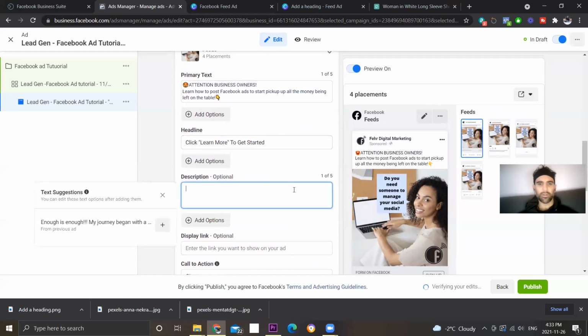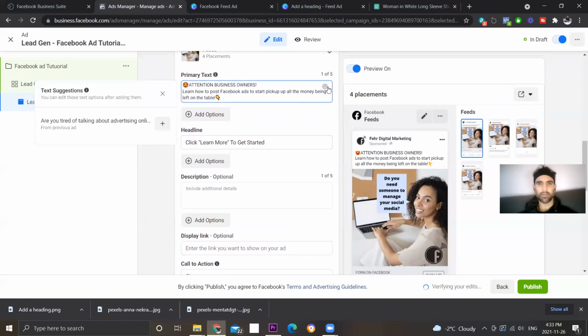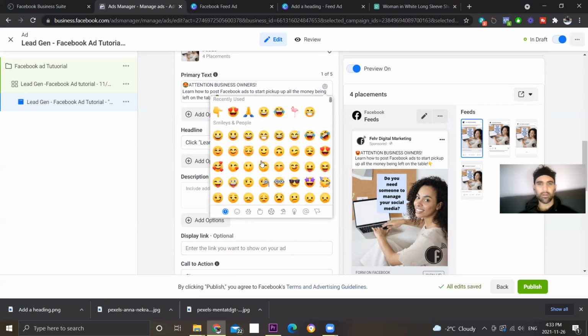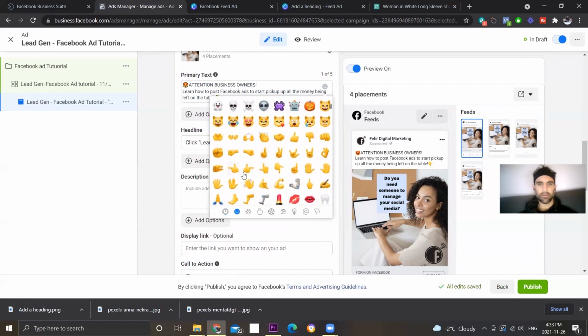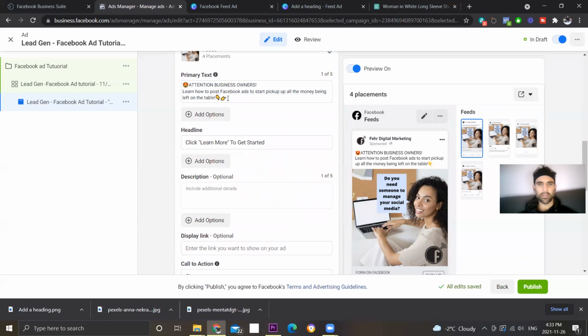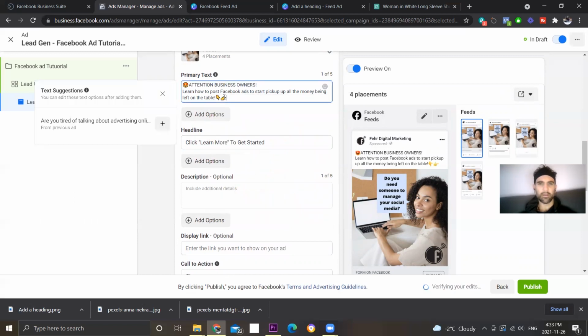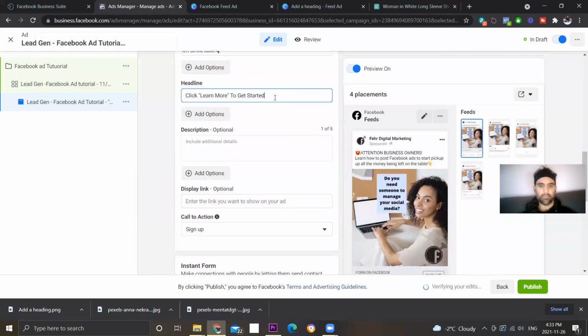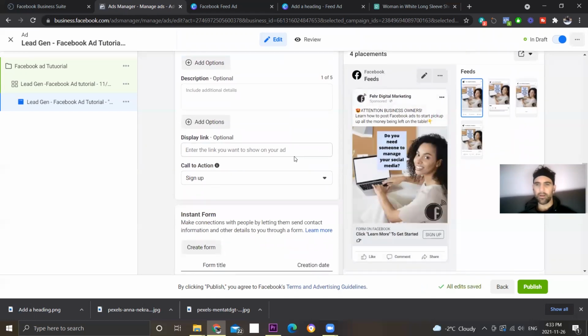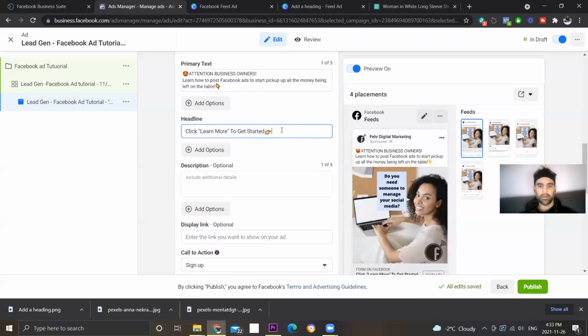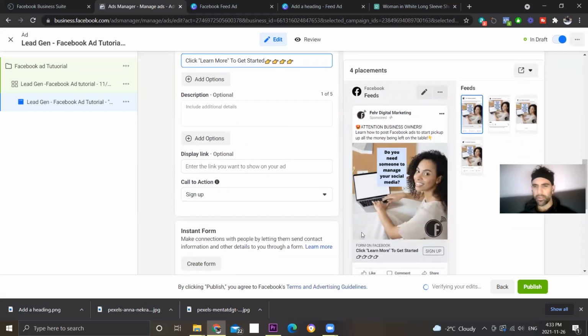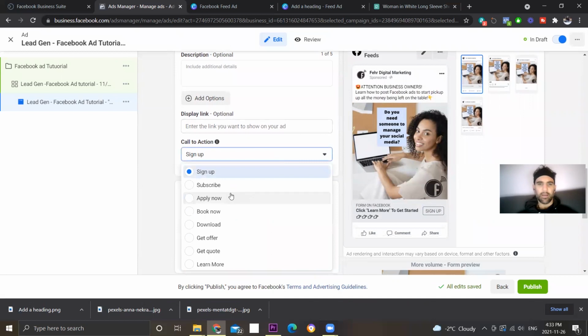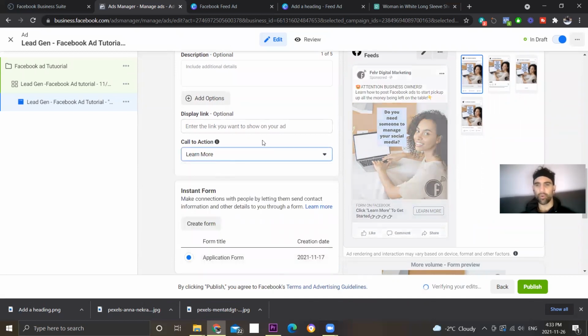And what we can do is, I like using this guy, and putting that guy in there. And you know, a few more of those guys, so it's pointing them towards there. I'm going to change that to learn more.